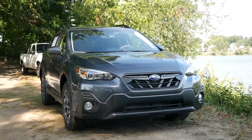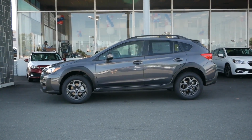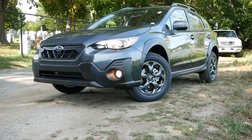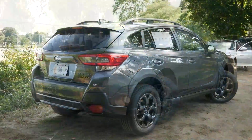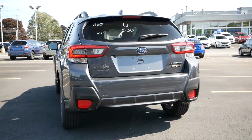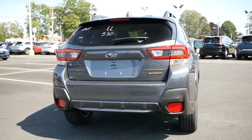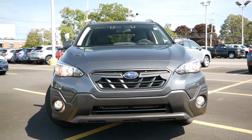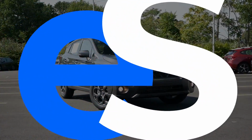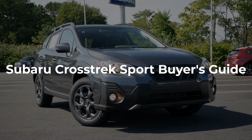The Subaru Crosstrek has slowly become a very popular vehicle for the brand, and more importantly, is gradually taking over the subcompact crossover market as rivals aren't fully committed to give consumers an all-around great vehicle at such an affordable price. For the 2021 model year, Subaru made some minor changes for the Crosstrek, along with introducing the all-new Sport trim that will add a more adventurous characteristic and better suit the lives of active Americans. So here are 5 reasons why you should buy a 2021 Subaru Crosstrek Sport.